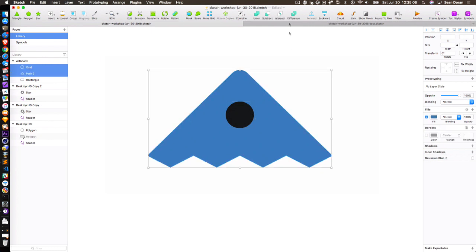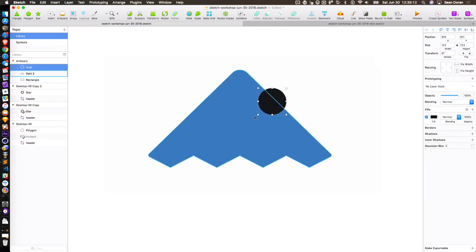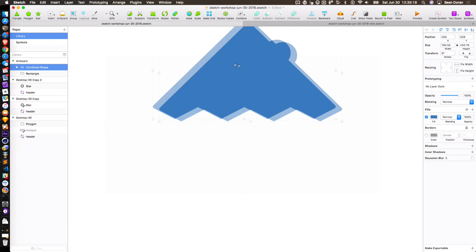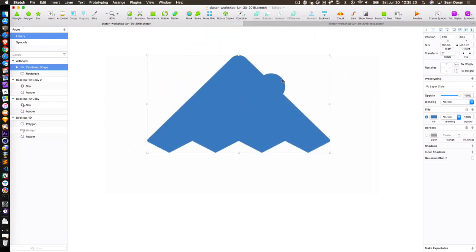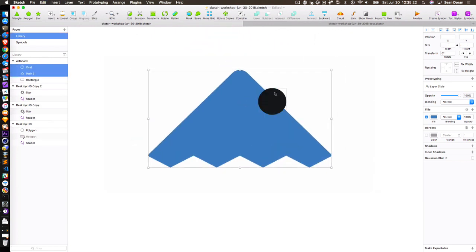Then we got the circle in that. So I can do that. I'm gonna put this over here and get weird with it. So I can say union, and that will take whatever's at the top and then combine with whatever's at the bottom. Now I have one shape and a weird, like, wart growth right there.